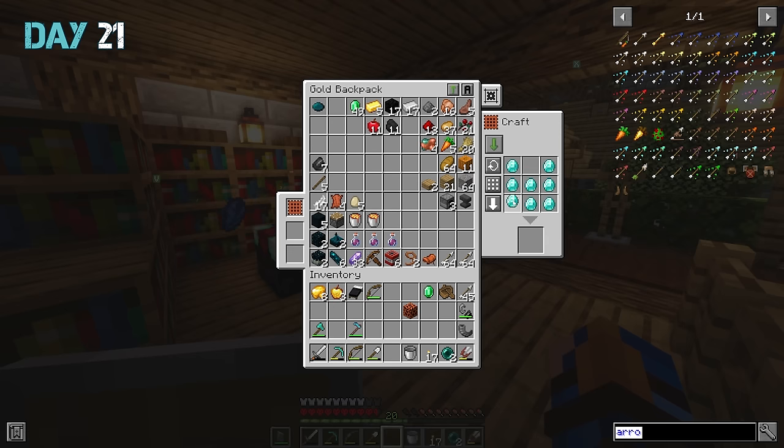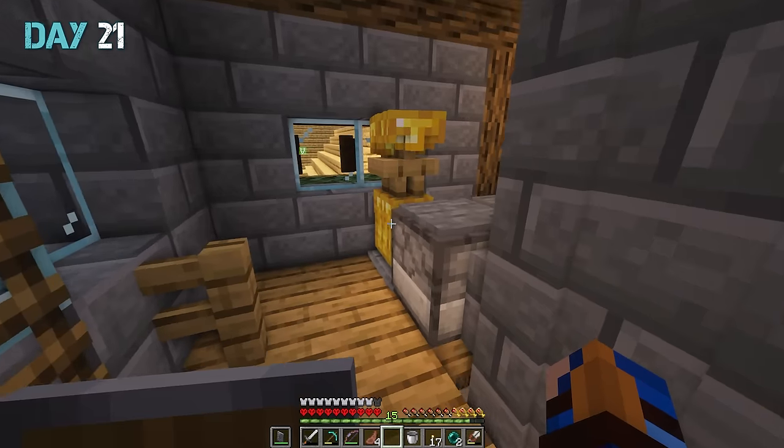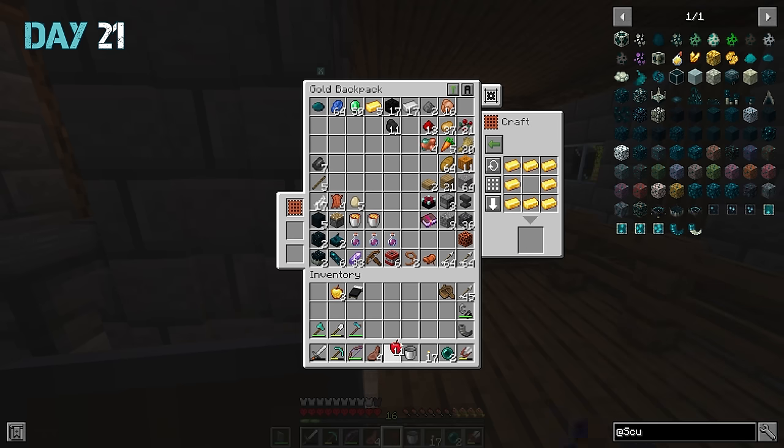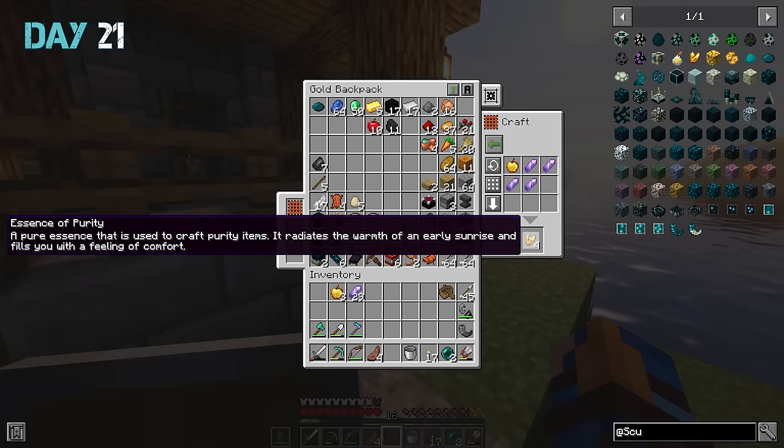But I headed back to the village, getting protection enchants on my armor, so I'm going to need it very, very soon. I'm smelting up all of the gold that I possibly can, crafting up some golden apples, and then combining that with amethyst to get the essence of purity. With that, I can start actually fighting back against the horde.